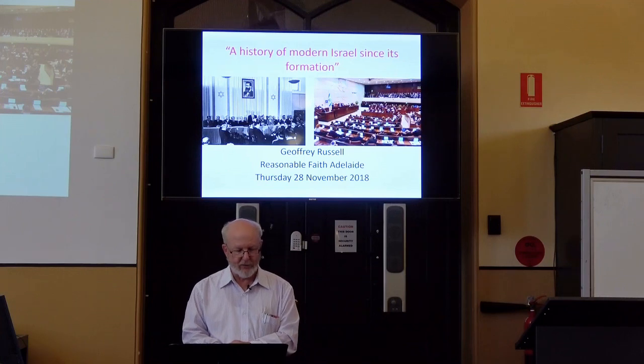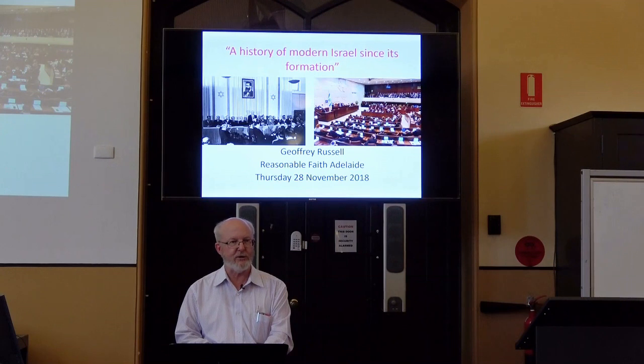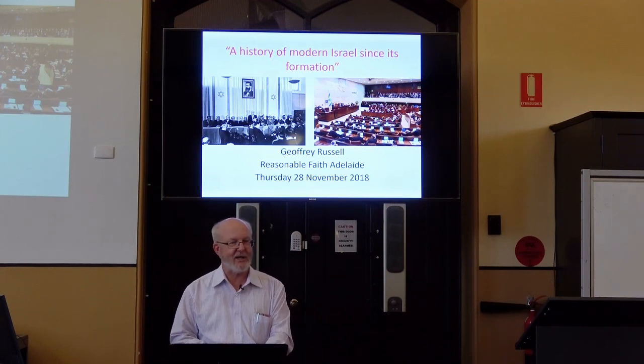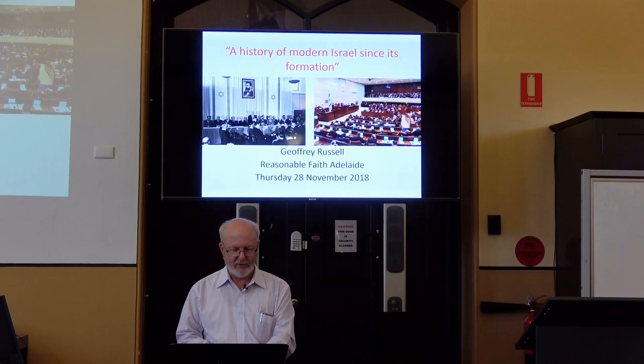On the 29th of November 1947, the United Nations passed a resolution for the partition of Palestine into two states, one of them Jewish. The resolution required a 2/3 majority of votes to pass, and surprisingly, the USSR, as it then was, Soviet Union, and its satellites voted in favour, so it passed.